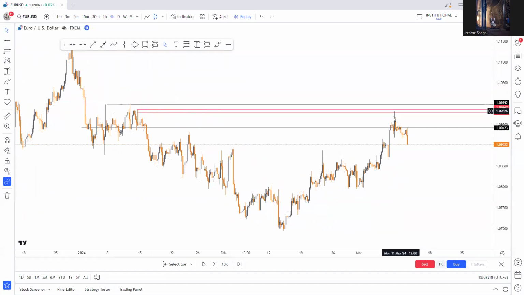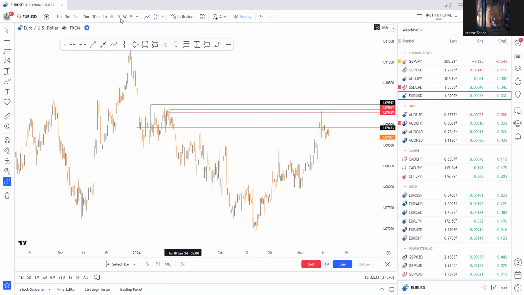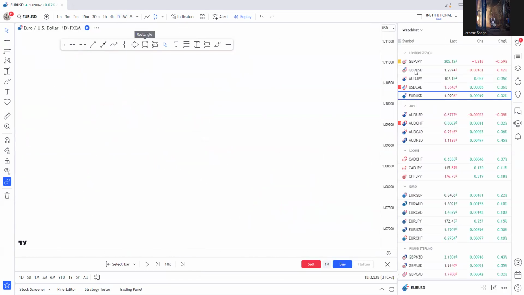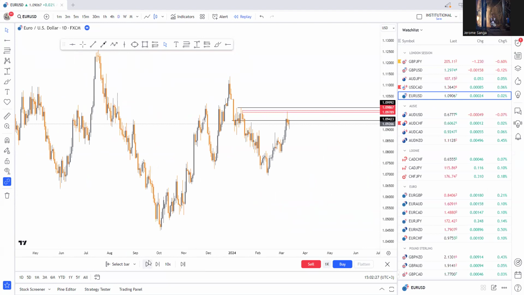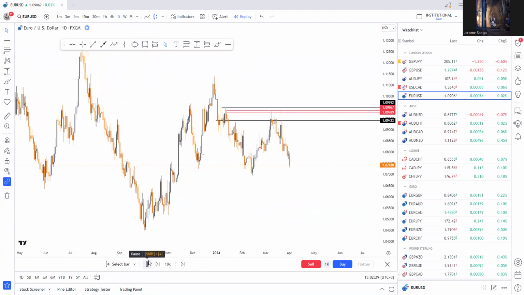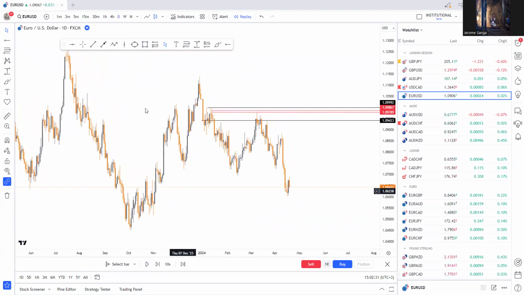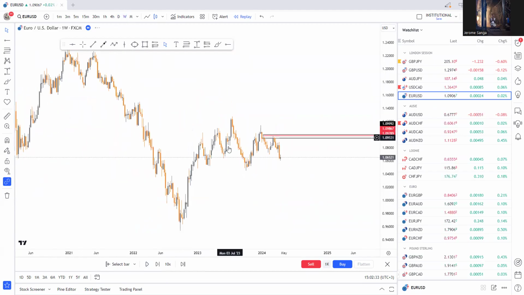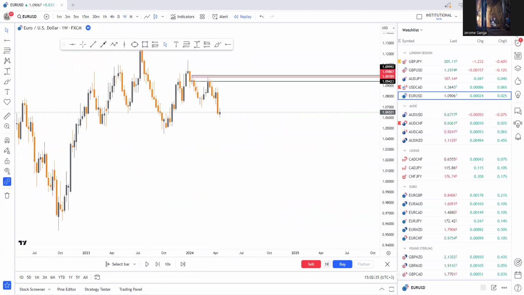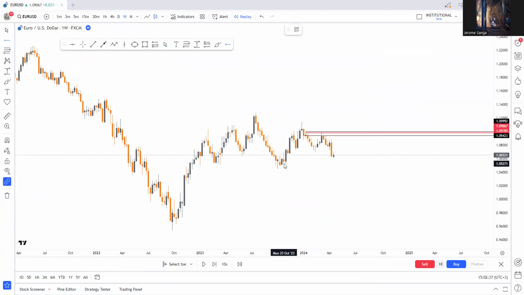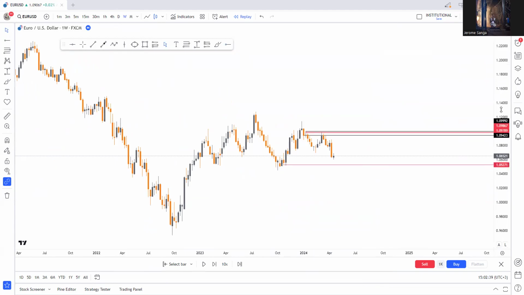You see, so price came, tapped, dropped. But for good confirmation, someone would have entered after. I'll be explaining everything later, but I just want to show you how the liquidity consumption works in detail. And as we are going on weekly, we had another area of liquidity, which is this one. This is our area of liquidity.